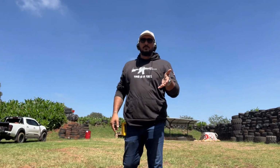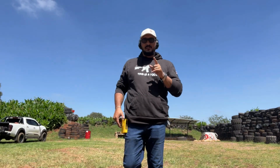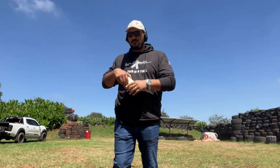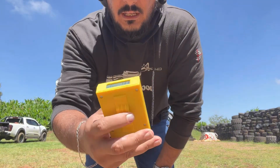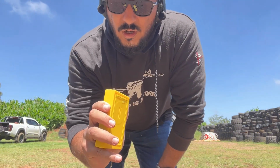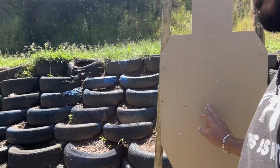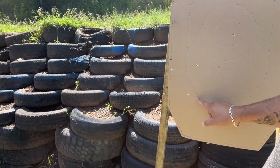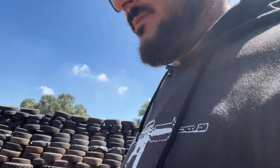Immediately I felt that I had a bad grip on the gun, and so my grip was off completely. So let's look at the time quickly. Draw to first shot, I did it in 1:33, and my total time was 2:20. New target, right? There's my 1, 2 are outside the C zone, and I only have 3 in from 10 meters. That is not the best, right? So let's try again. We'll run it again and we'll see how we do the next time.